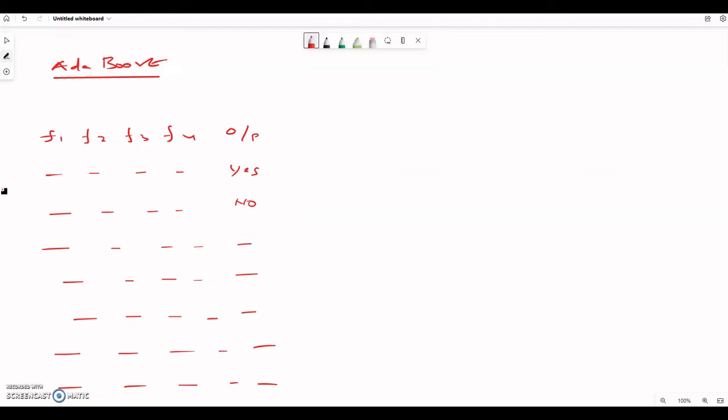As we have already discussed in our boosting technique, it is a kind of sequence. Here we take feature 1, then feature 2, with the help of information gain and entropy. Based on this, we select the features.